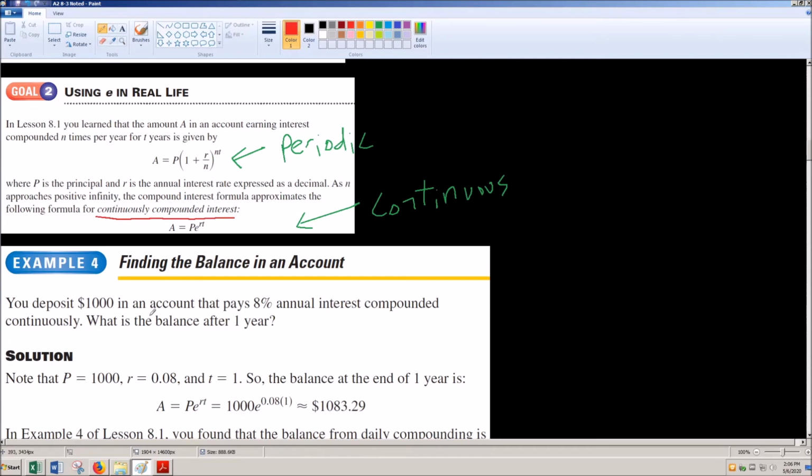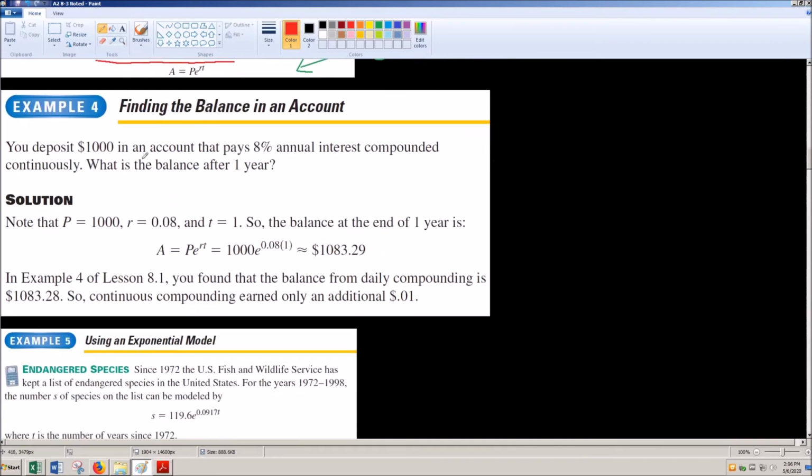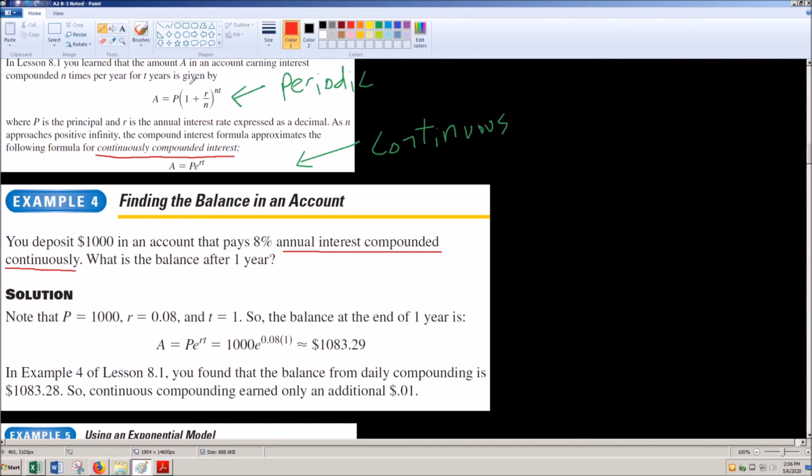So when we look at this, first question here, number 4, we just want to figure out what boat we're in. Are we in the continuously compounding or not? Annual interest compounded continuously. So we are not going to be using this old formula. We're going to be using our new continuous formula. The new continuous formula is A, the amount that it will accumulate to, equals P e^(rt), P the principal amount, and then e raised to the interest rate times t, time. So this is just the number of years. A equals Pe^(rt).